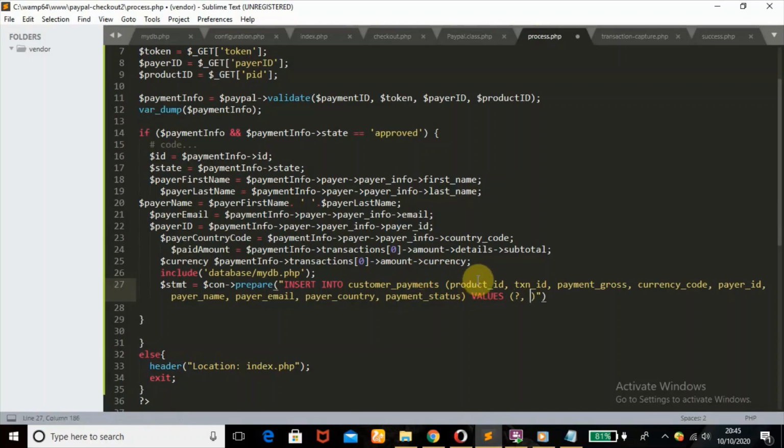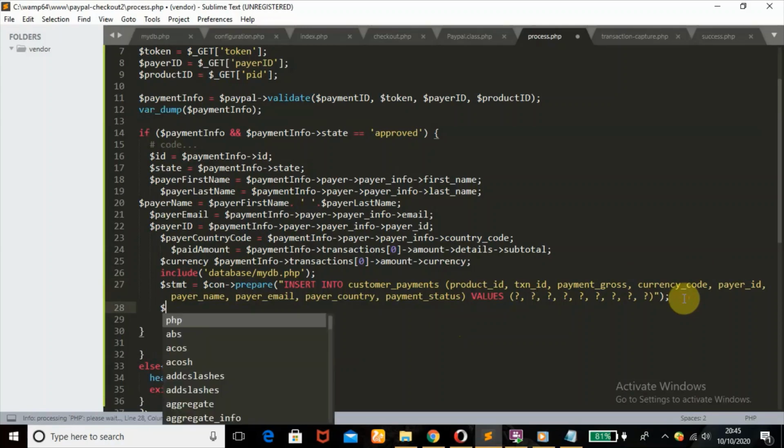How many question marks do we need to add there? We need to count our index names: 1, 2, 3, 4, 5, 6, 7, 8, 9. So we'll be needing 9 question marks. That's what we have here now.